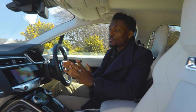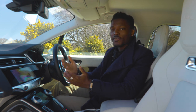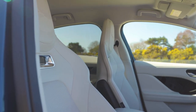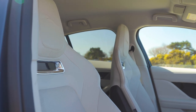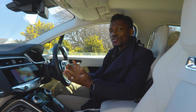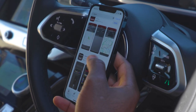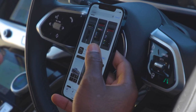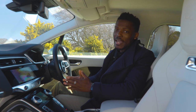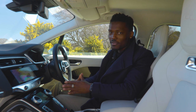The I-PACE comes with a lot of the features we've come to expect from electric cars these days. For example, you can remote lock it using a phone app, you can precondition the car — so in winter you can preheat it before you get in, or cool it in summer. There are many different Jaguar apps in the app store which can be confusing, but when you set up a new profile the car gives you a link to download the correct app. It's available on iOS and Android.